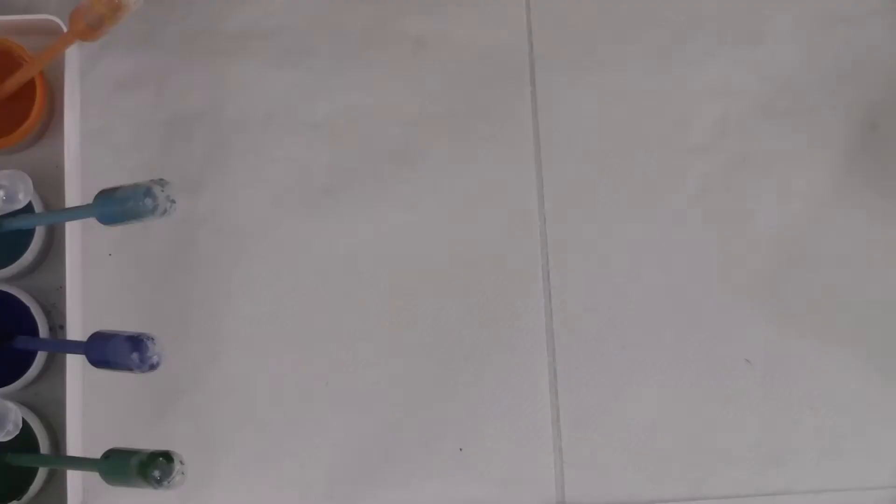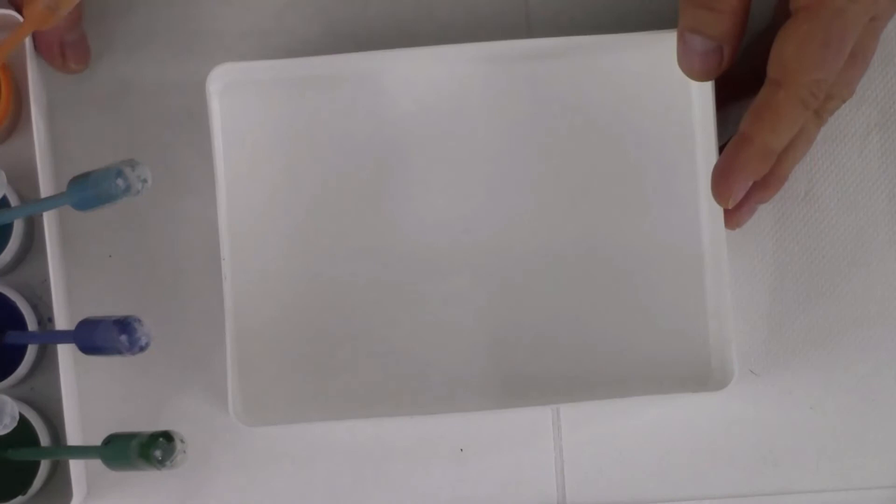So mustard, teal, denim, country green. Now the cellulose which has been pre-mixed and kept is going to be poured into this tray and you'll see it's quite gloopy when it gets poured in. Try and fill it to the brim of the tray. It allows for easy pickups as opposed to the water really down in the depths of the tray because you need to get to that liquid when you're doing your printing.